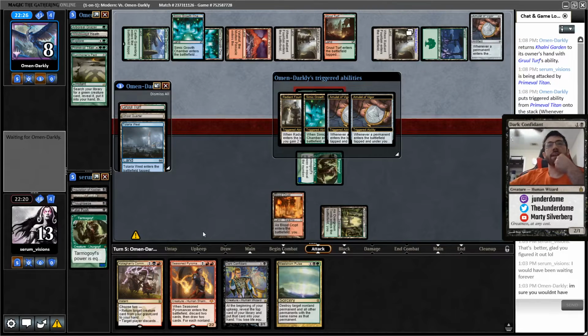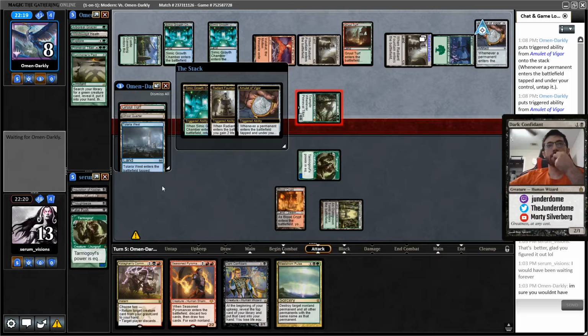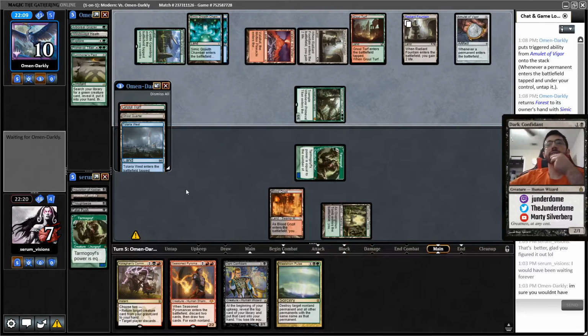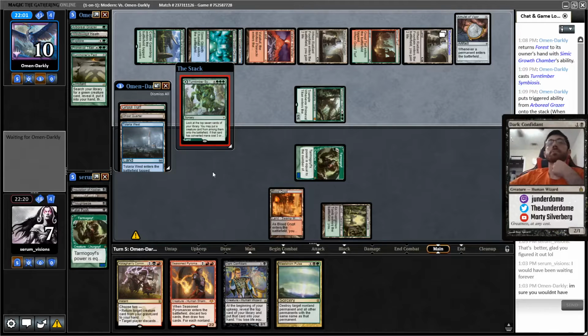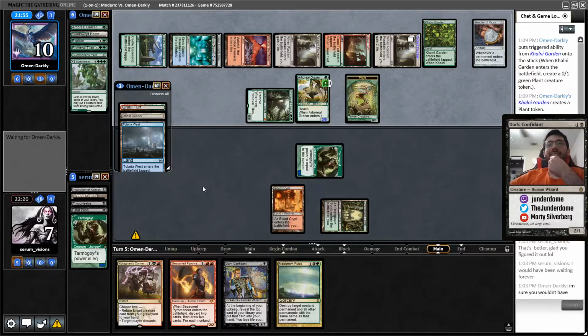They're just making another plant here, or gaining life. I guess they could just replay the Colony Garden. They could even cast another Titan here, geez. It's not a Titan for sure. 3/6 Arboreal Grazer. Fair enough. And a plant, yeah.